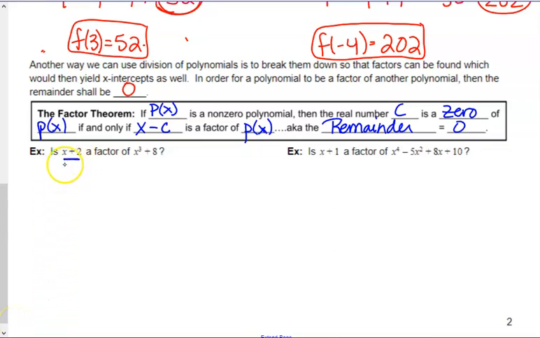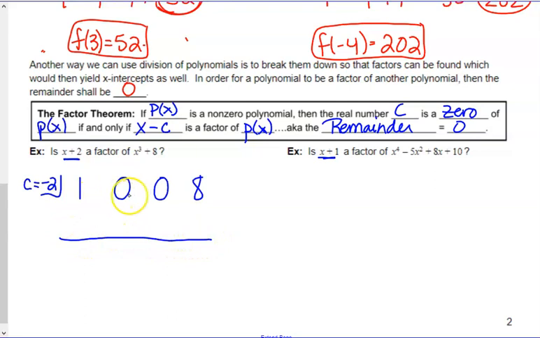So we're back to this grouping with the x. So it's not saying x equals that this time. So we have to take the opposite of what we're looking at. C here is that negative 2. Okay? Now, notice here I have an x cubed, but I need one more number than that power of 3 for my coefficients. So I have missing terms in there. Coefficient of 1 for my x cubed. I don't have an x squared term, so I need a 0. I don't have an x term, so I need a 0. But there is my constant, which is 8.